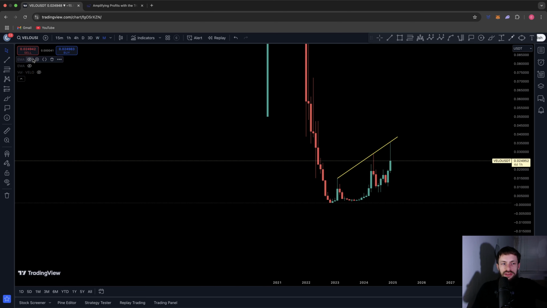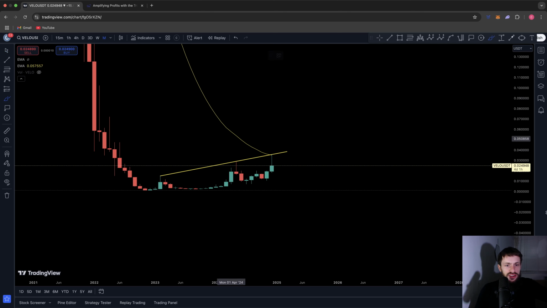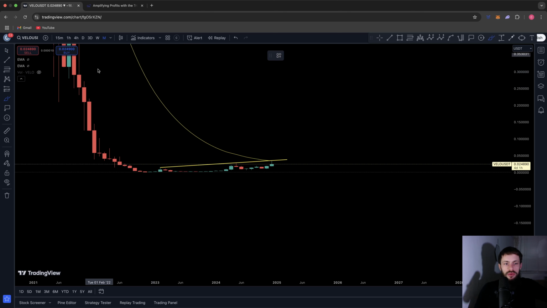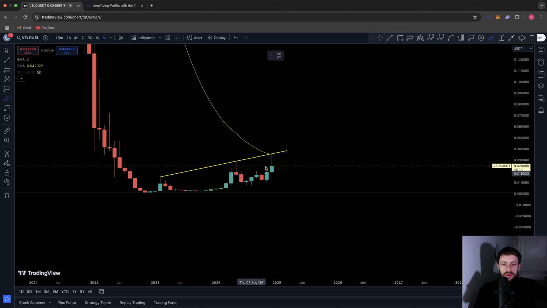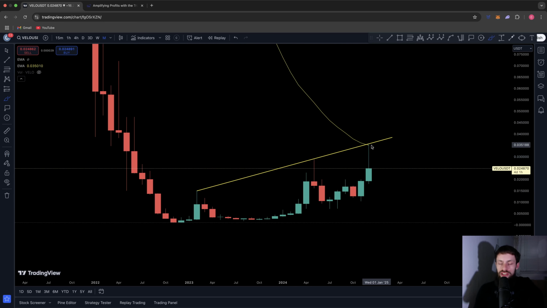And if we do zoom out to the monthly and get the 20 EMA on our chart here, which is this yellow line, you'll notice that for the first time since its downtrend in 2021, which is all the way up here, it's rallied into the 20 EMA. So VELO has hit two very key levels of resistance, which is why I think we're seeing such a pushback this month from that rejection point. We've run into multi-year resistance on this trend line, and the first time we've run into the monthly 20 EMA.